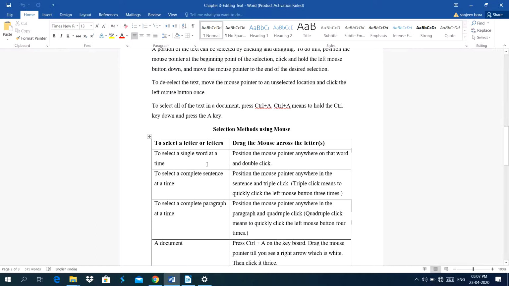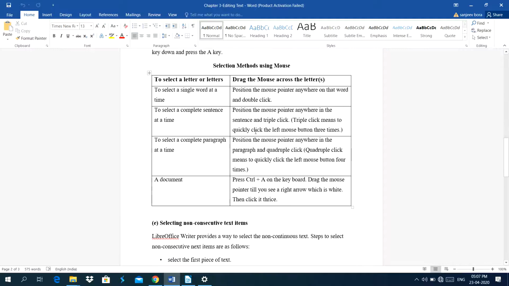Now there are some selection methods using the mouse. This is a table. The first column is to select a letter or letters, by dragging the mouse across the letters.